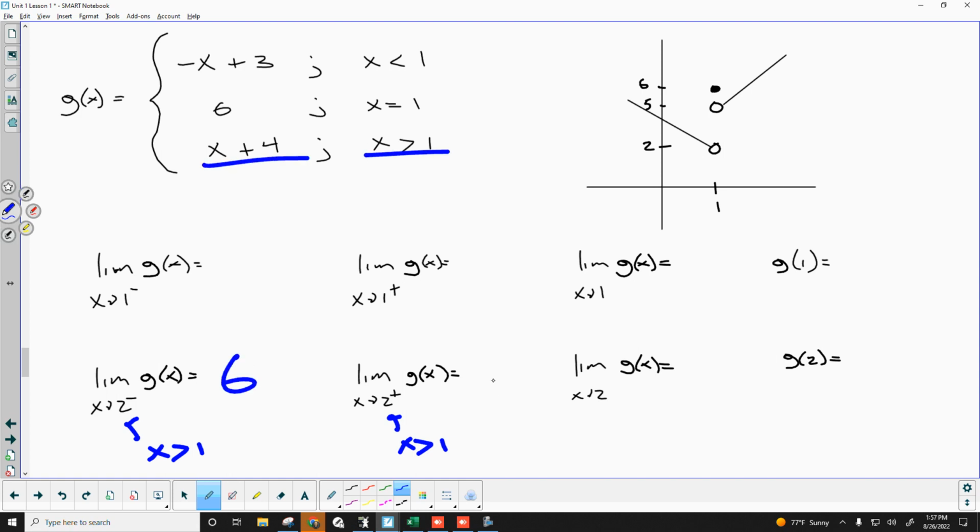Six across the board. Easy. This is a point where we will say our function is continuous. And when functions are continuous, limits of function values equal each other. You guys fix and do the other one. One to the left, one to the right. One in general. What's G?